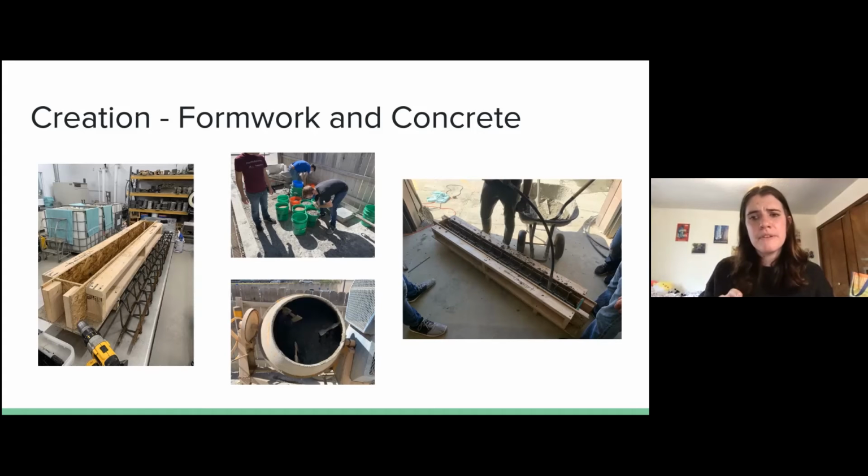And then also what we put inside of that form is a vibrator. We use that because when you're mixing stuff together, you do have air bubbles that form. So that was our way of consolidating it to make sure that there were no air bubbles, because those would have led to a lower strength concrete design. We use that to make sure that all the water, all the aggregate, all the cement was mixing together, and that there weren't a lot of air bubbles inside of it.